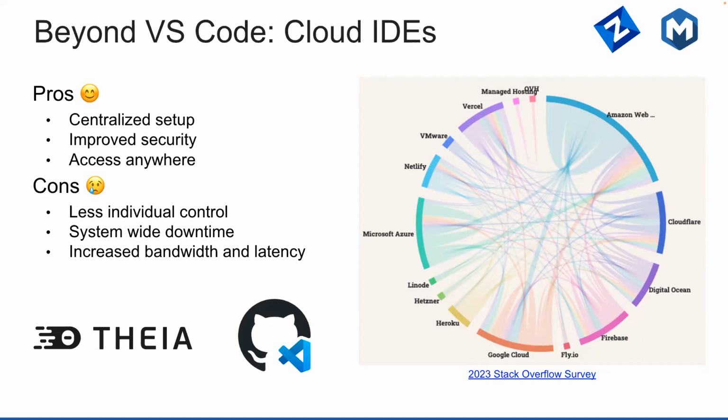So a few advantages of having a cloud environment. One is it has a centralized setup. So system admins can install a package of tools for everyone to use, and it's distributed in that way. It can offer improved security, since you don't have developers running all of their tools on their local machines, which would be more attack vectors. Instead, you can have everything running on a cloud server that has tighter security restrictions in place. And there can be access from anywhere.